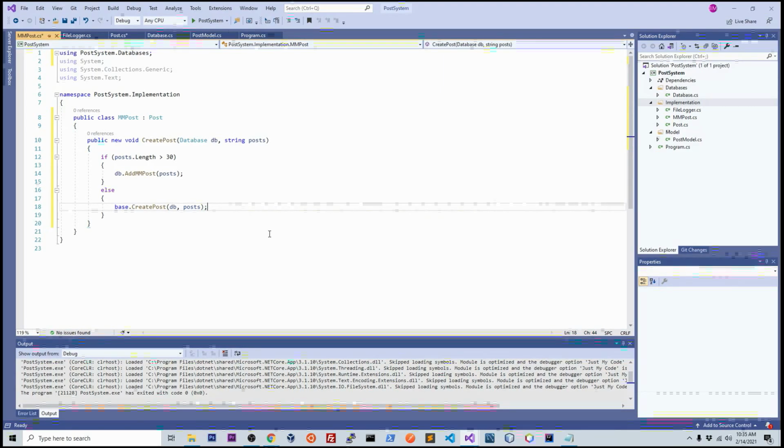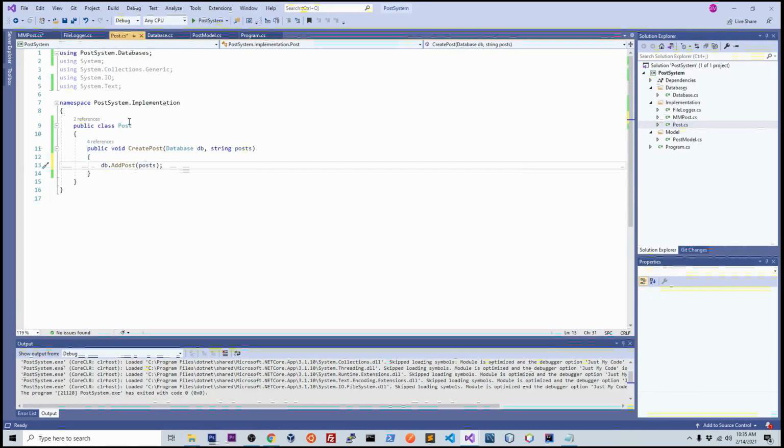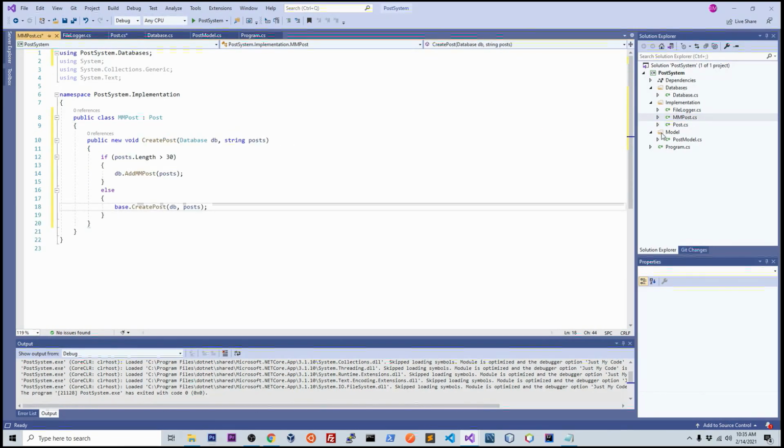Alright, if we take a look at the post, this class is as it is. We are in compliance with both of the principles, and we are extending this class into our mmpost. So we are following our second principle.